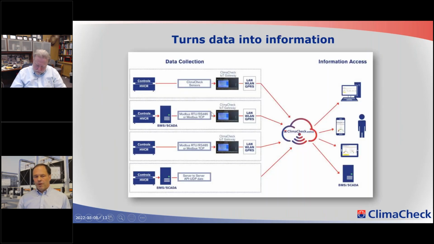But the trend is, of course, to go to using cloud-based systems where it can be done 24/7. And data can come from specific sensors that are installed just for performance analyzing of the air conditioning, refrigeration, heat pump system, or it can be data that is already collected in the BMS SCADA system, which is today in a building that is built. There will be a lot of sensors in the air conditioning, refrigeration, heat pump system. In the controllers, they have pressures, they have a lot of temperatures, they very often have current or power. And the BMS system adds an additional layer of information.